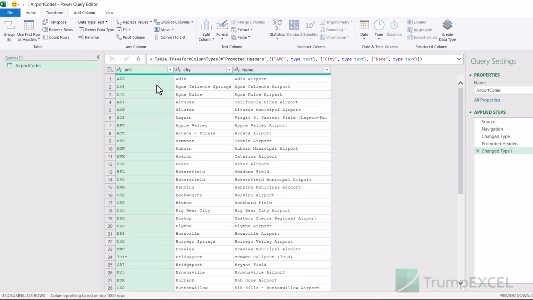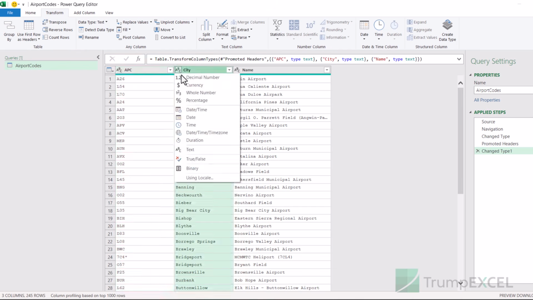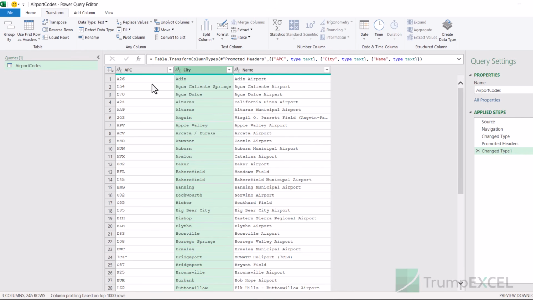But in case you have a data set that has, let's say, numbers or dates or percentages or currency, then you can make sure that you change the data type. In this case, it has already used this step called change type. So it has already identified that this is all date data type. This is all text data type. But in case you have different data types, then you can make sure that either Power Query automatically identifies it as the correct data type or you manually do it. So you can click on this icon here and you can change the data type. In this case, it has identified it correctly. So I'm going to leave it as is.